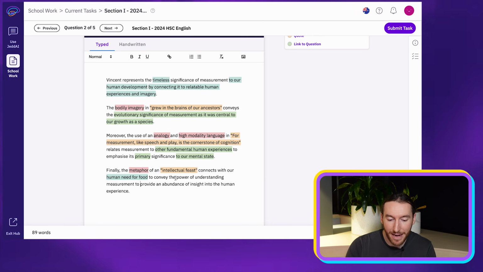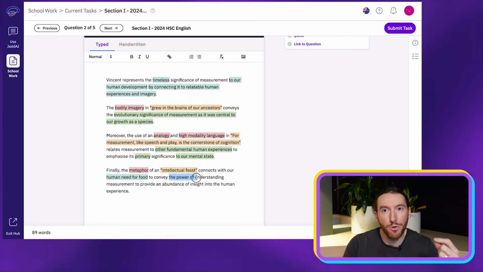And then it's to convey the power of. Remember that phrase, the power of, the value of. It's such a good setup phrase to go on to explain something specific, whether it's a topic sentence or an explanation. The power of, the value of, the ability for, the capacity for, the potential for. If you write down those 5, you can pretty much use them in every explanation and it will force you to do the right thing.